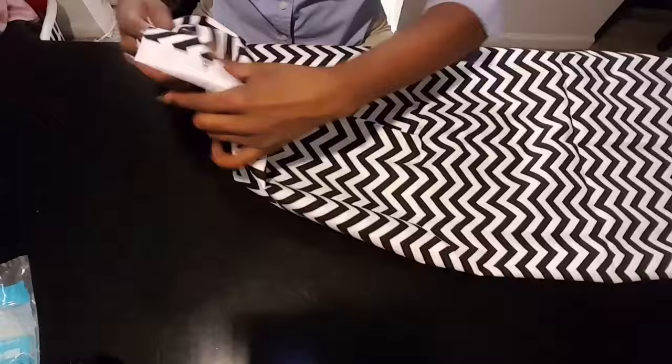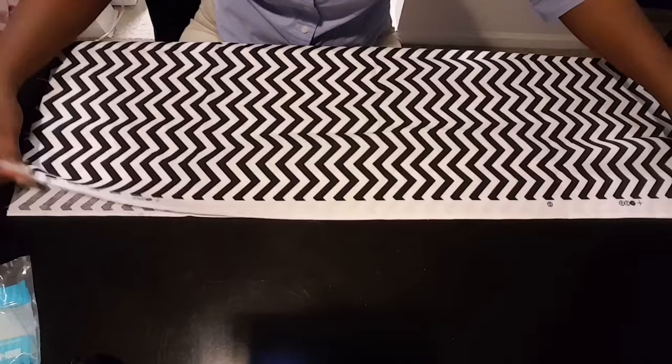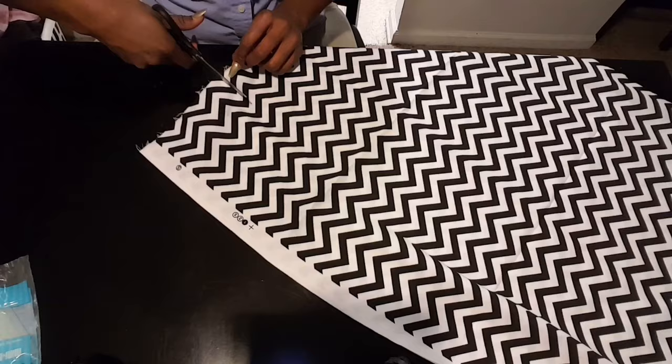I'm going to do that kind of in a sideways angle. It is on a fold, so here I'm showing you there are two sides to it and I'm going to make sure those are laid out nice and even. Next I'm going to determine the width of the bow tie. We're going to be folding this bow tie inwards on both ends, top and bottom, so I want to make sure it's thick enough to my desire. Once you've figured out how thick you want your bow tie to be, just cut straight across.